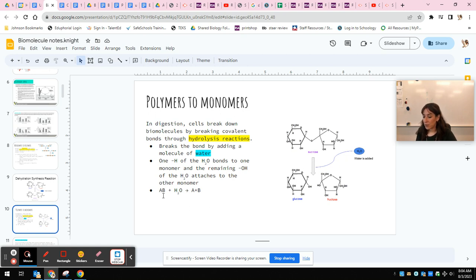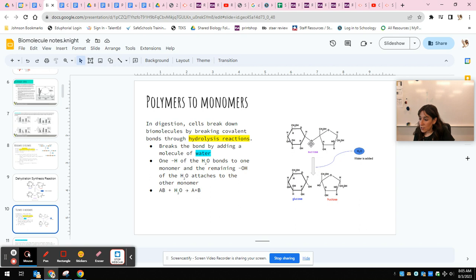So I have dimer AB, which is the two monomers bonded together. So in this case, AB would be sucrose plus water, and that is going to yield monomer A plus monomer B as the products. And so to summarize what happens, the water molecule, using its polarity, is going to disrupt this bond right here and break it apart. And part of the water molecule is going to come to this side, and part of the water molecule is going to come to this side.